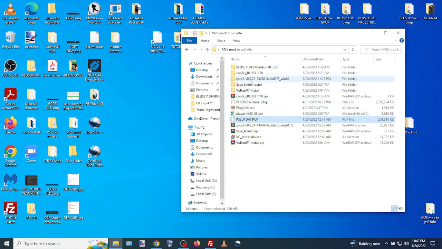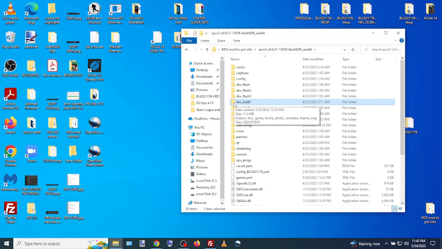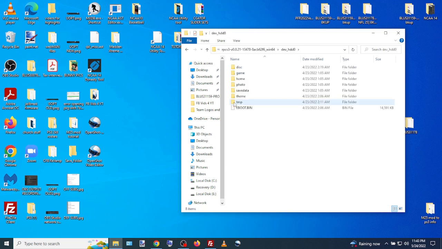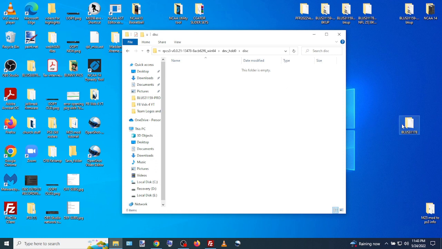Let's run that here. There's a YML config file here we have to delete out every time. Not sure why, but I just do. I go into HDD0, disk, and drop our Blues folder right in there.